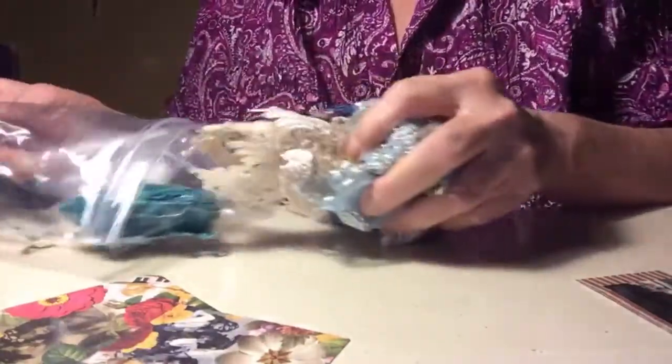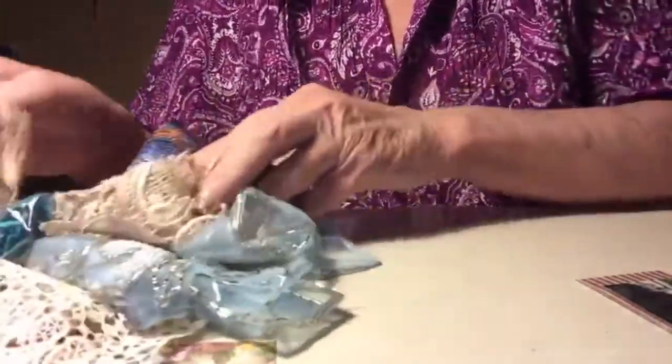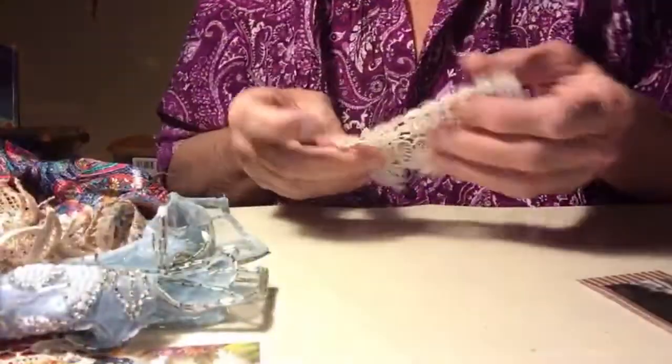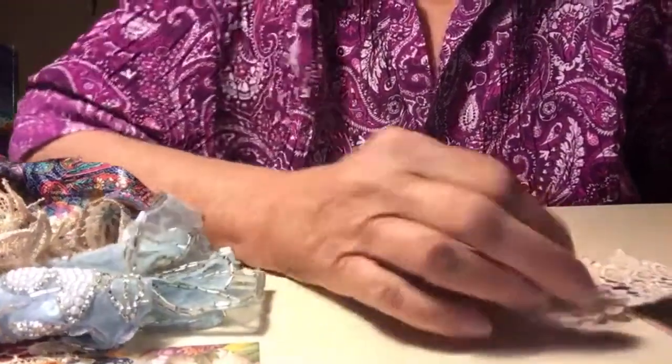So here's my scraps. This is all I got left from that project. So I'll just get a little bit out, and maybe just use a little trim here and there.